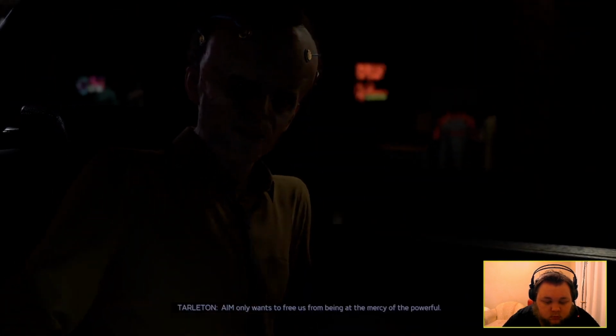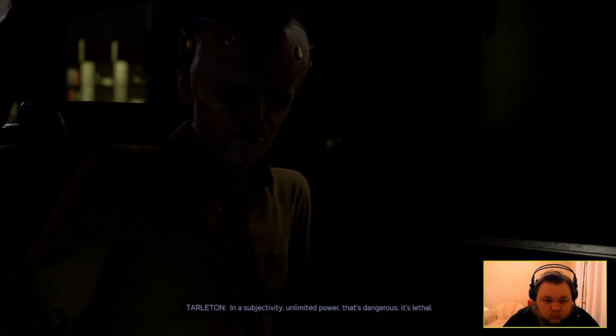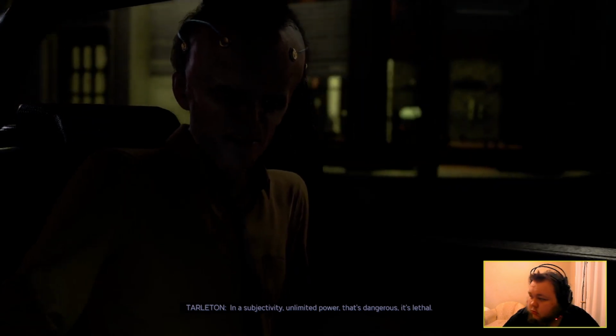Kamala, AIM only wants to free us from being at the mercy of the powerful. You know, subjectivity. Unlimited power, that's dangerous.